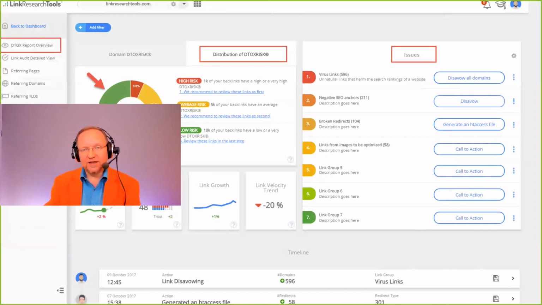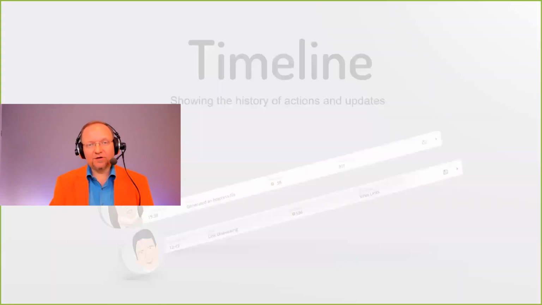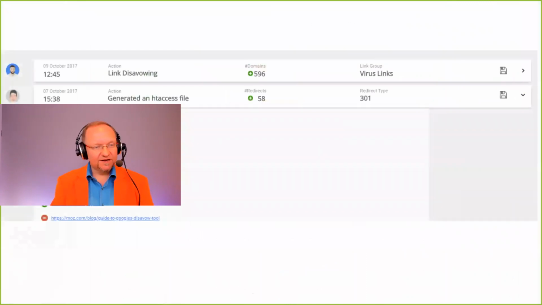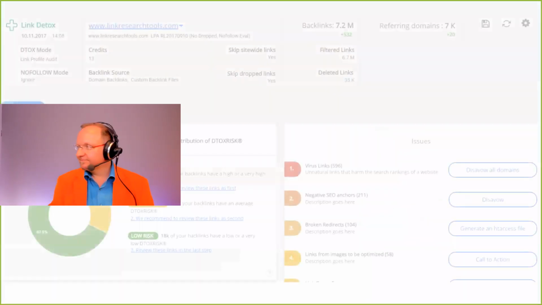So you can easily see which patterns are being taken action on, including automated actions. So you can at least keep track of what the link detox automation does and what maybe your team members do, showing a history of all the actions and the updates, including what we have today: which domain, which page was disavowed and when.